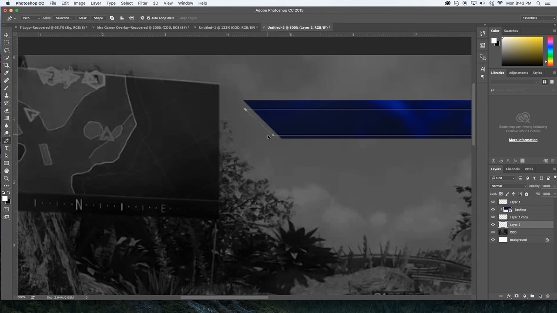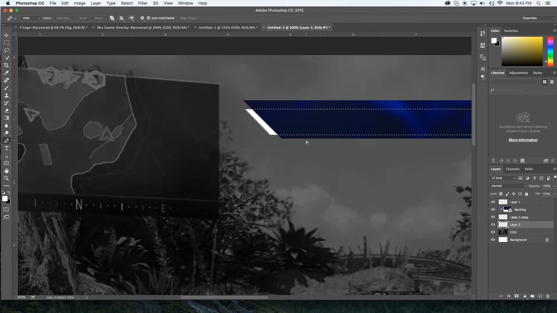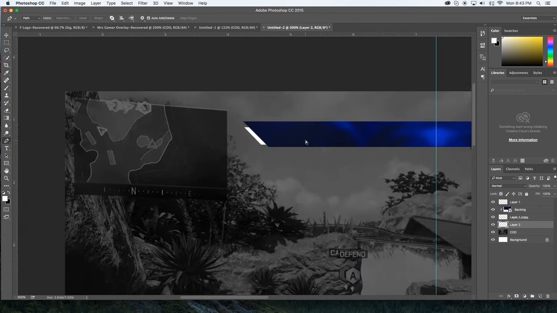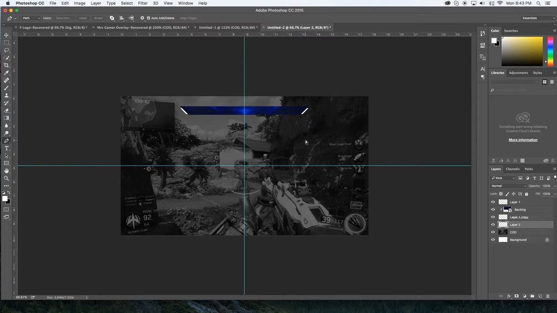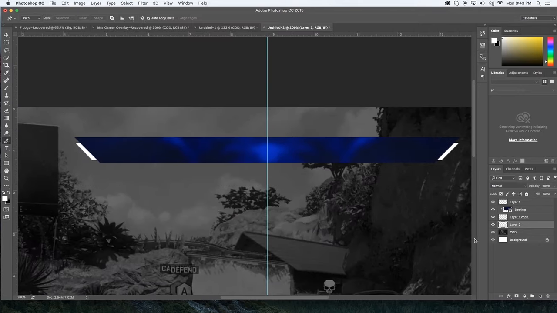You want to fill this with white, and make that kind of your back bar to give it some space in there. You're going to add drop shadow to your layer 1, so it feels like this layer is on top of your white layer and not connected to it.